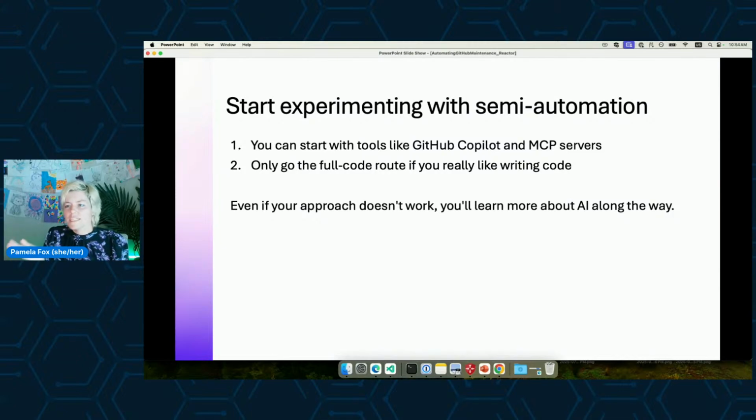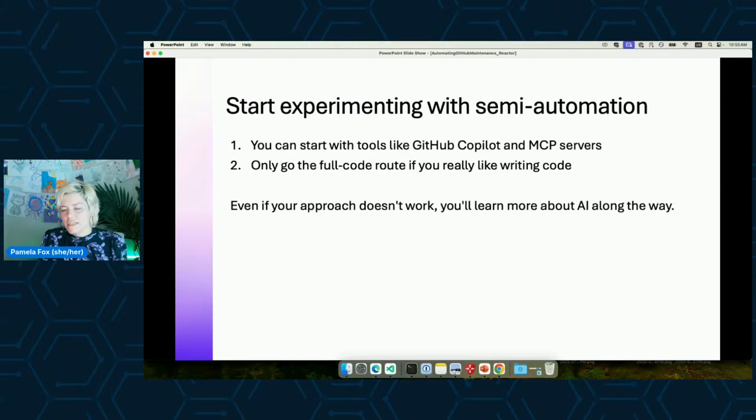I hope that you've got some ideas now about how you can start to maintain code using AI agents. There's a range of ways you can do it. And I showed some of them, some actual Python programs, but really you can do so much using GitHub Copilot MCP servers, and it can get you so far of the way. And in some ways it's better there because you don't have to maintain the code, right? You're just maintaining a prompt. And you've got that chat interface where you can iterate, go back and forth.